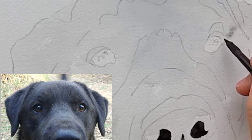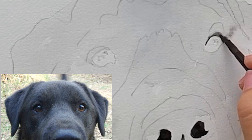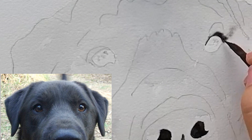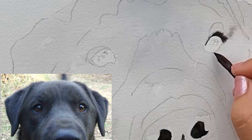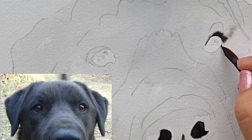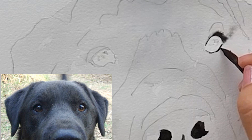Because I took the time to do those nose holes, it gave the rest of my paper a chance to dry to the buckling stage, which is a beautiful time to paint eyeliner. I've done this a lot over the years where I paint the eyeliner on half-dry buckling paper, but here I finally get to demonstrate it clearly. Can you see how his eyelids are really completely black? But they're really soft in the reference photo too, but they have a definite shape. That's how I wanted to paint them — soft but really holding their shape and staying really dark.